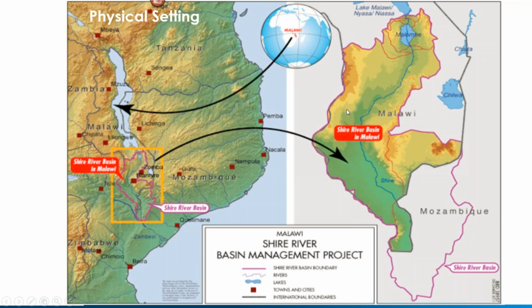The Shire River is joined by a number of smaller streams, but also larger rivers like the Ruo that is running on the border of Mozambique and Malawi. The Shire Basin area here, which you can call a planning unit, is around 20,000 square kilometers. It runs generally in a very gentle and flat gradient, but in the middle section there are steeper sections where a large number of hydropower schemes are located. In the lower part there are substantial wetlands which support extensive dry season agriculture and also high levels of biodiversity and fisheries.